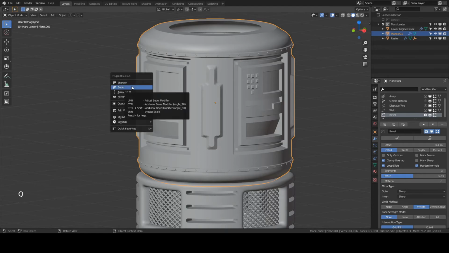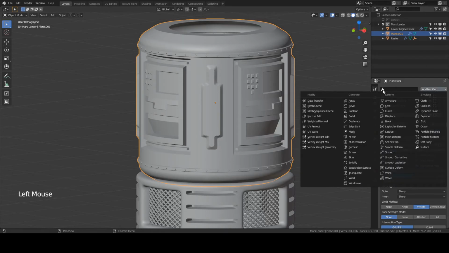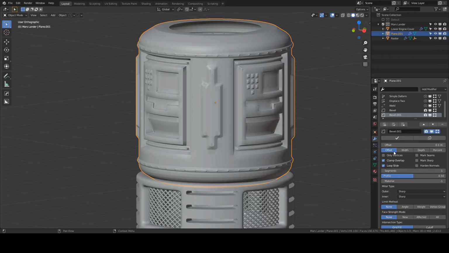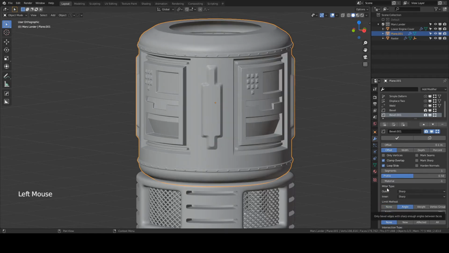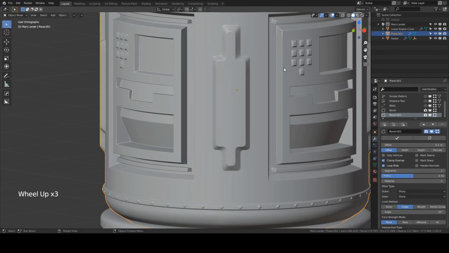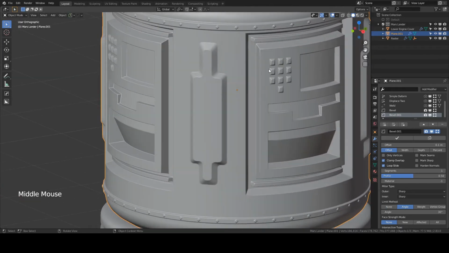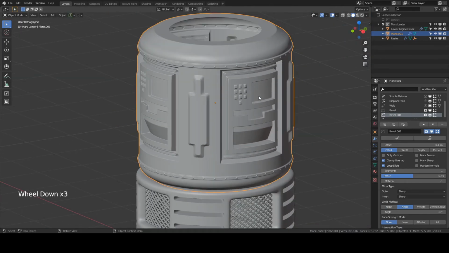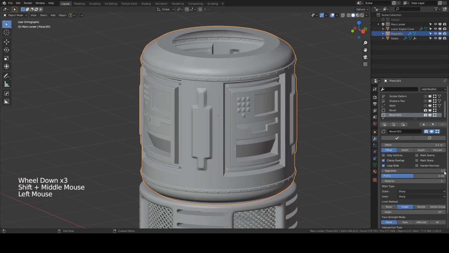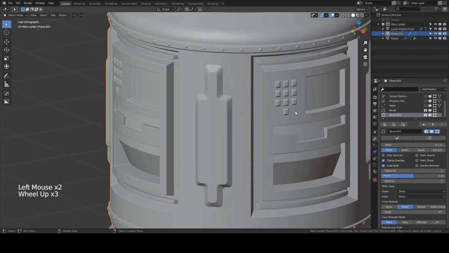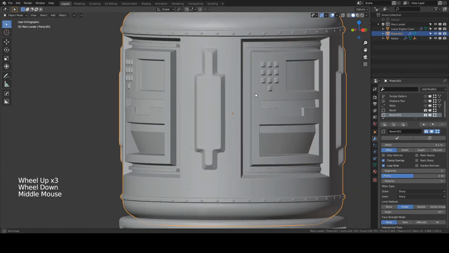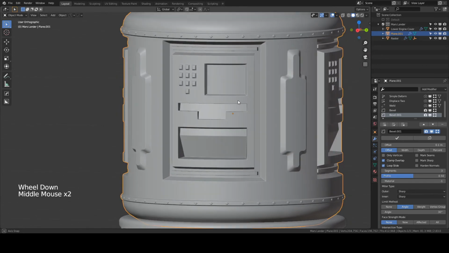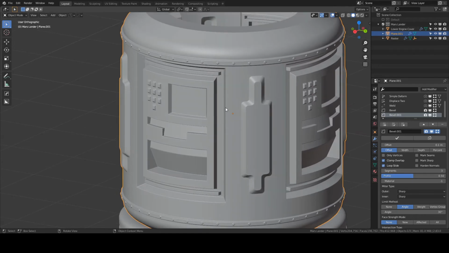We can do it by Q and then by control clicking bevel in hard ops, or add in the modifier bevel around here. We have to switch it to angle, and you can already see it is affecting the right parts already. We'll just have to crank up the segments. I think 3 is okay, and it already, yeah, looks nice. So I don't think we have to do much about it.